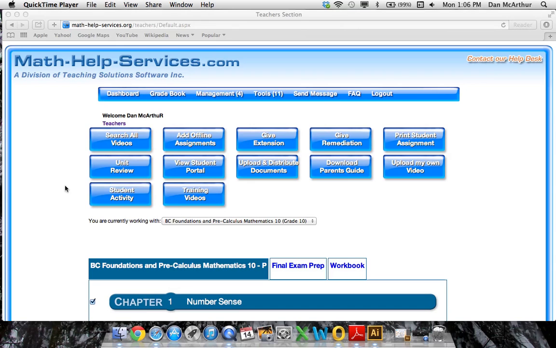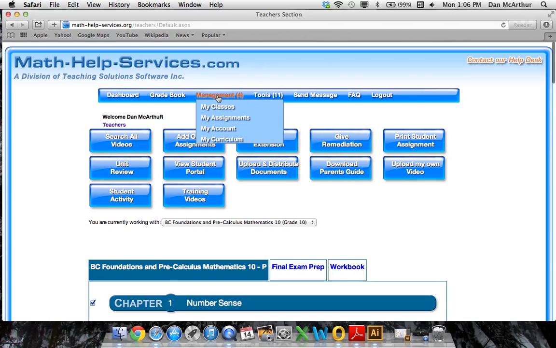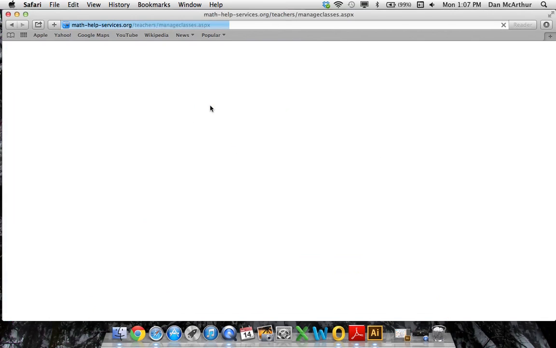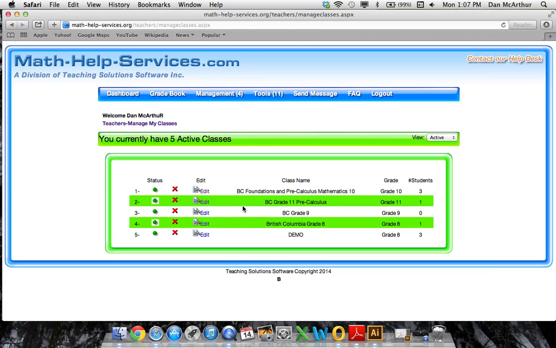Okay, so just get my mouse here and we'll go through this. So we're at our dashboard, and we'll go up to the horizontal nav bar, and I'll just click on this because you see it's the QuickTime Player right now. I'll just click on this so I'm in Safari, so I'm using the right thing, and I'll hover over Management. I don't click on it, I just hover over it, and then I go to My Classes. So I pick the class I want to add a student to. For the purpose of this, we'll do BC Foundations and Pre-Cal 10. We'll add a student to that.